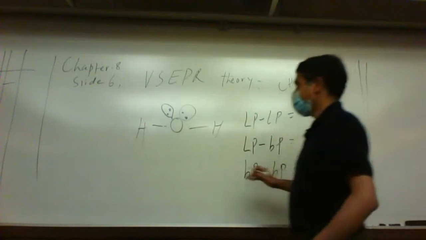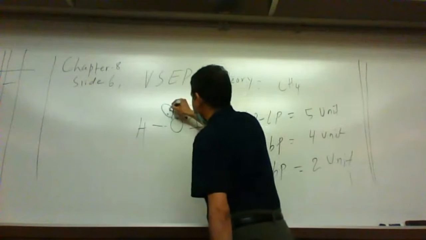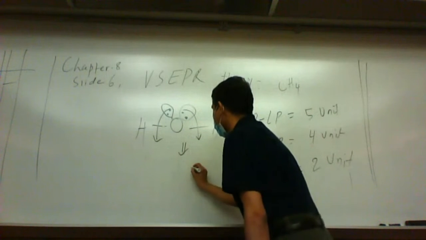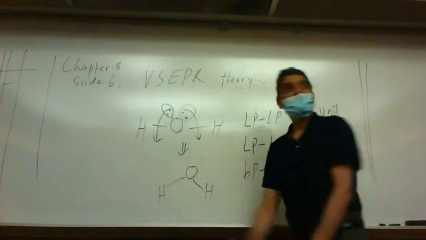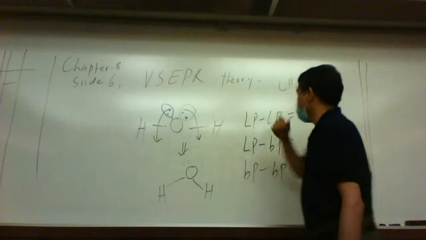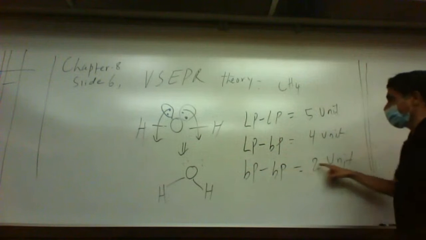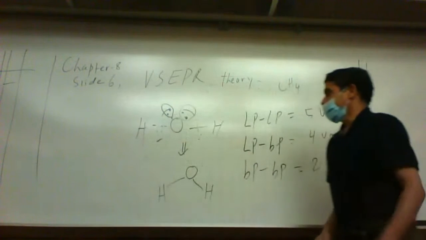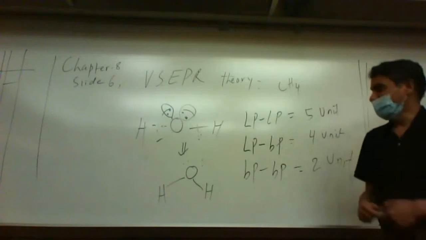Because of this, this and this are repelling each other. So they repel this bond down, this bond they repel down. So the structure of the water molecule looks like this. Like this. Make sense? If the repulsion was equal, so if the lone pair-lone pair was 2 units, lone pair-bond pair also 2 units, bond pair also 2 units of force, they would repel each other and then they would assume 109.5 degrees. Make sense? Like that. So good.